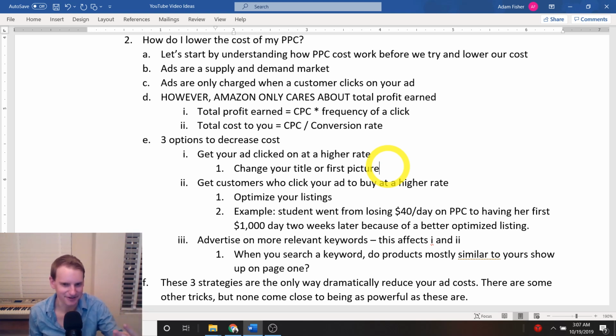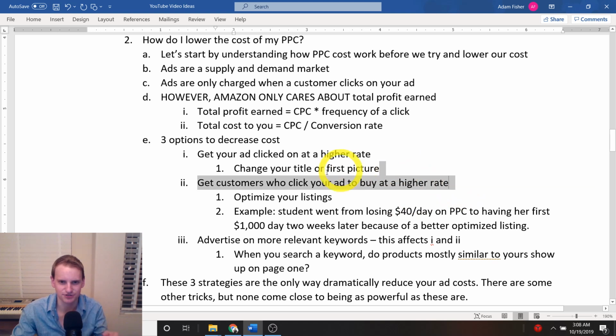First picture, title. And I have seen ridiculous decreases in ad costs because people have changed these 2 things, especially the picture, because pictures stand out a lot more than reading titles. Typically, not always, people don't really read the title until they see a picture that catches their eye, or maybe the first part of the title catches their eye. But you should be using that first part of the title. And I'll put a link in the description to how you optimize your product so it is really well done. But the first part of the title better be really catchy, and it better be what you did to innovate your product.